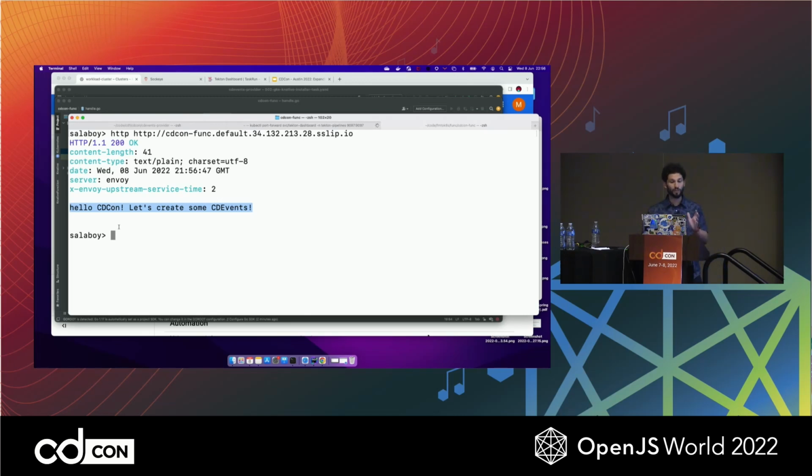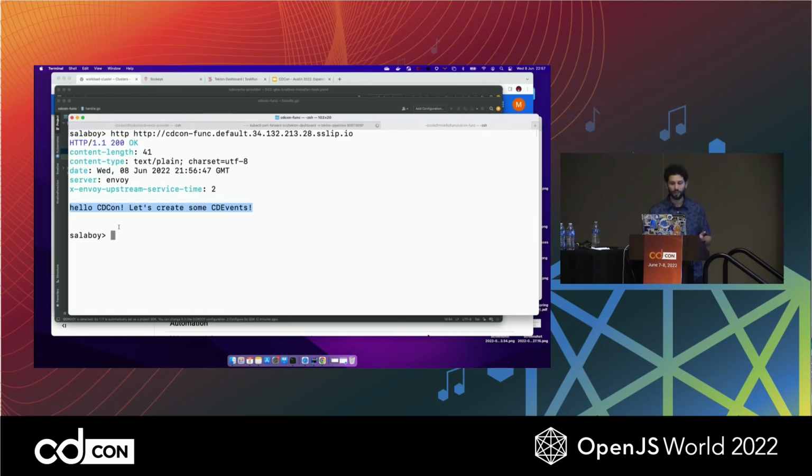Again, I'm just showing the entire life cycle of requesting an environment, doing all this integration based on events, integrating different projects from different communities like CNCF, like CDF, and a bunch of other tools. And I'm just trying to show you with functions that you can make your developer life very easy by not having to write Dockerfiles and YAML files, and using functions as the programming model for creating applications.